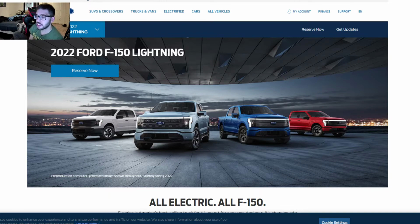And not only are they going to get the traditional F-150 buyers, you're going to get a whole new crowd that wants to get into the electric vehicle game that also wants a truck. So competitors are going to start popping up. There's no doubt about it. As electric vehicles are becoming a huge part of R&D of these companies, not only Ford, Chevy, Hyundai, Honda, all of them, okay? All companies are working on electric right now and creating an electric portfolio.